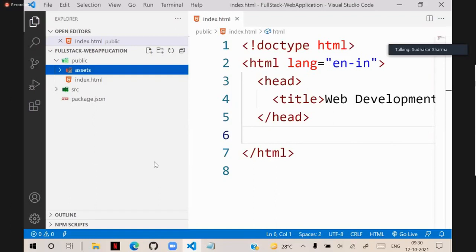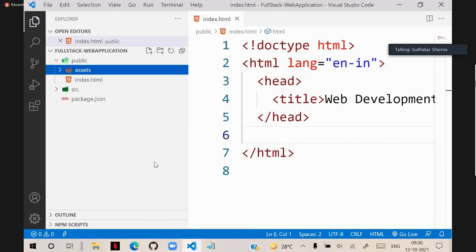When developers follow standards, it is easy for them to identify the files. If I have to look for JPG files, PNG files and PDF files, I will directly go to the assets folder, because I know developers will keep everything in that assets folder.